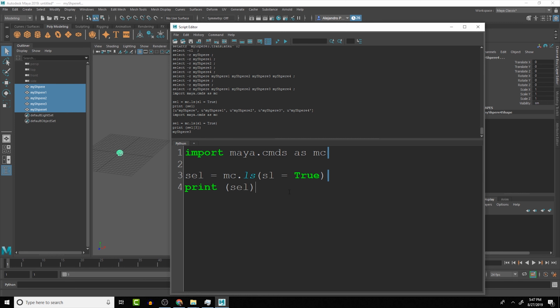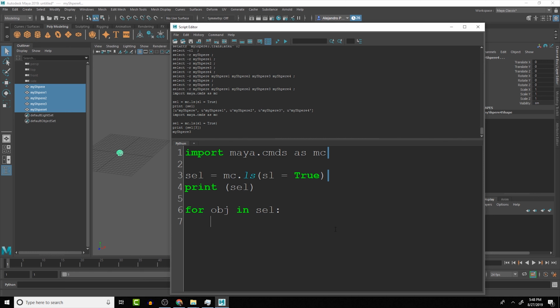Okay. So let's look at a for loop. So we're going to start with for. Then here we can create a variable. It's a little bit different than creating a variable the way we have it here. Here we can just set a name. So I'm going to say obj, so it's for an object within this list. So I'm going to say for obj in SEL. This could be named anything. This has to be SEL because that's what we named the selection. For our object in selection, what are we going to do?